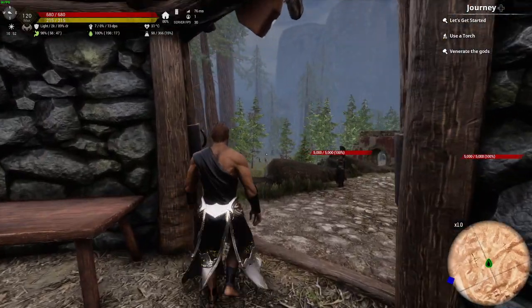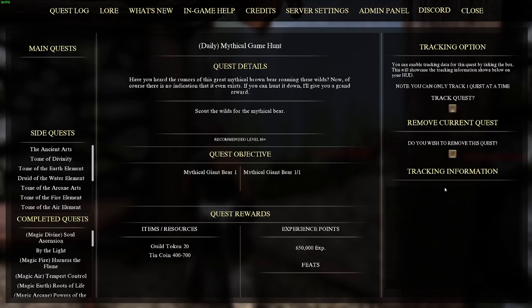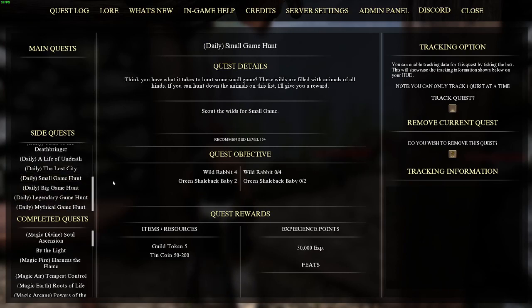So I've already got these accepted. Small game, I'm not going to go through all of these. You guys know where to find rabbits and shellback babies. So for the small game hunt, you got to kill 4 wild rabbits and 2 green shellback babies, and it's important to note they do specify the babies. So killing the adult shellbacks won't do it for this quest.